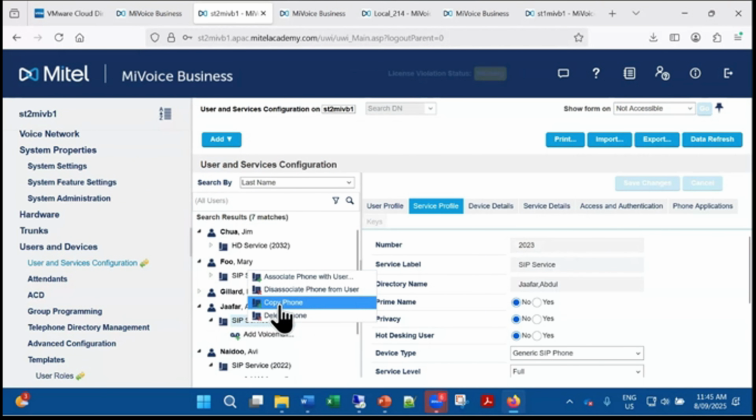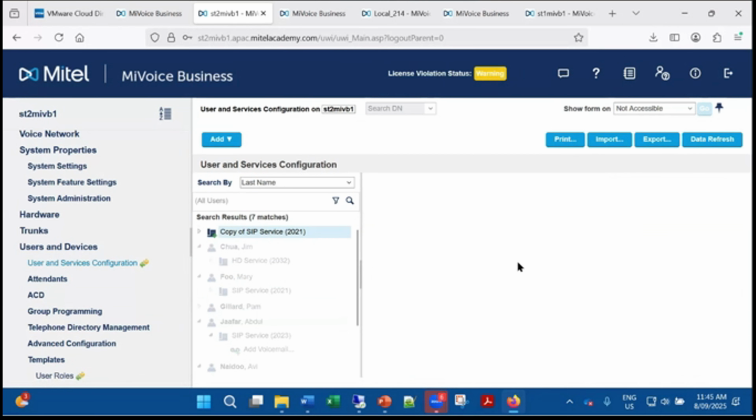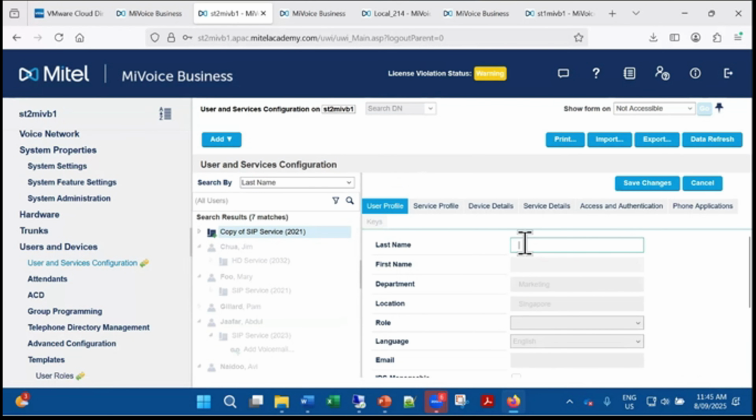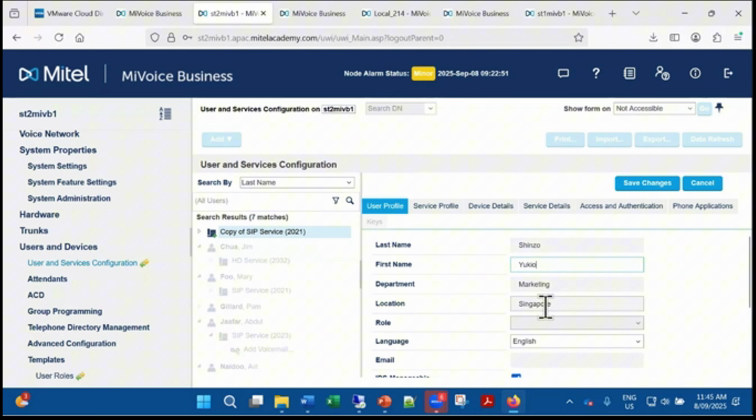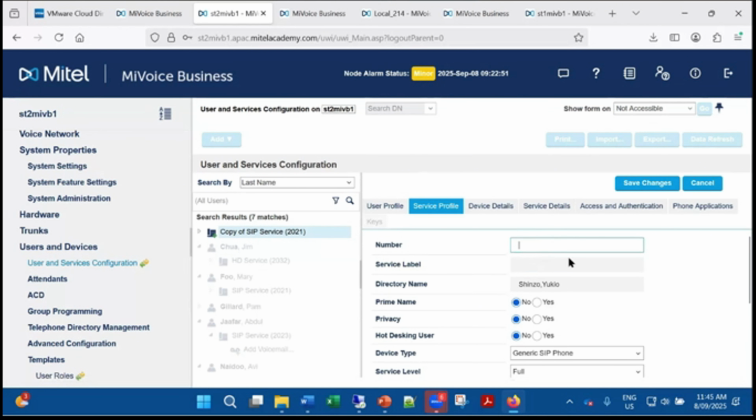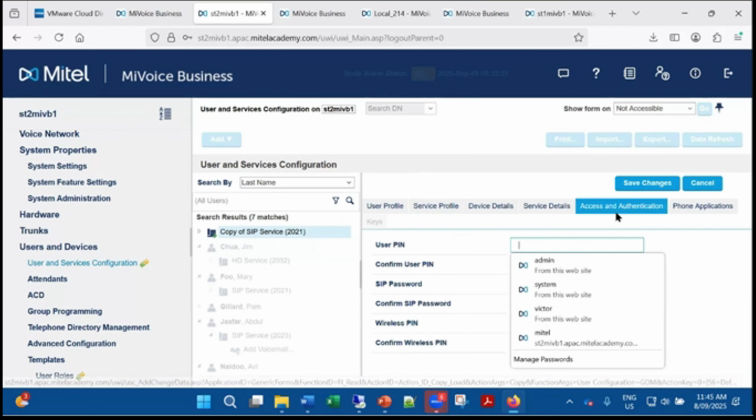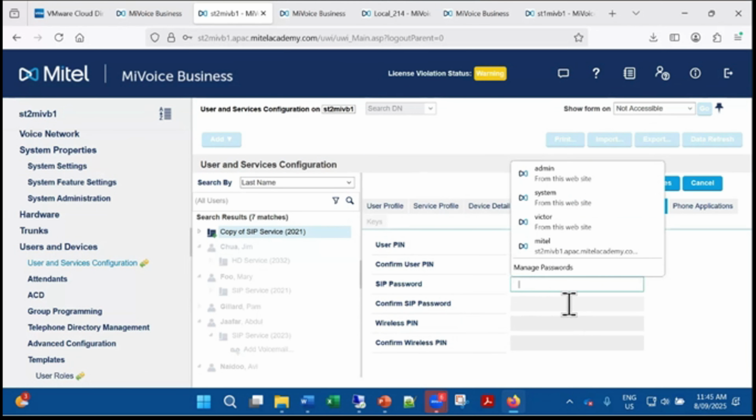And finally, copy it again. Last person is Shinzo Yukio. Service profile, the number is 2024. Service label is SIP service. And of course, the password.